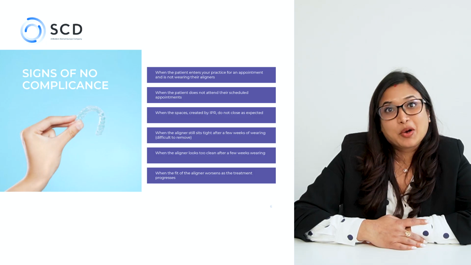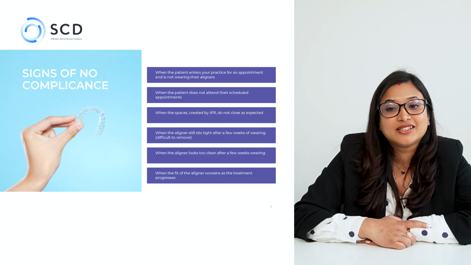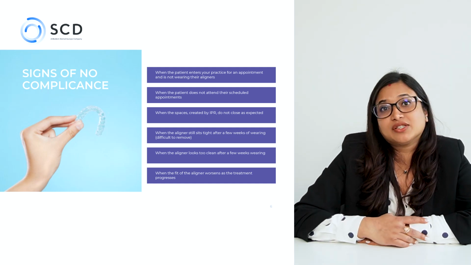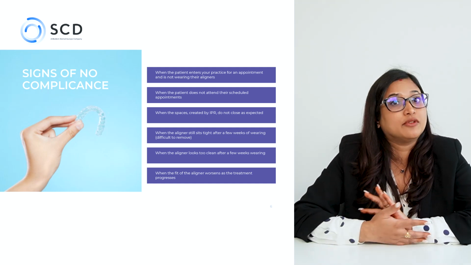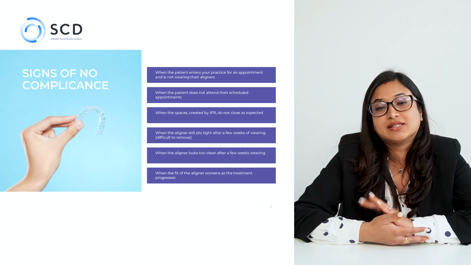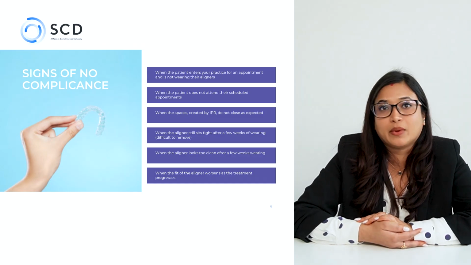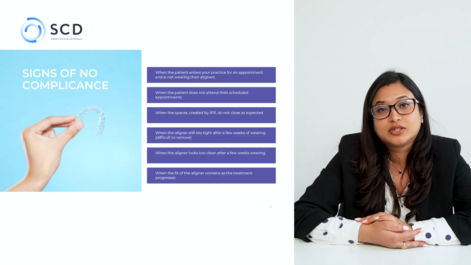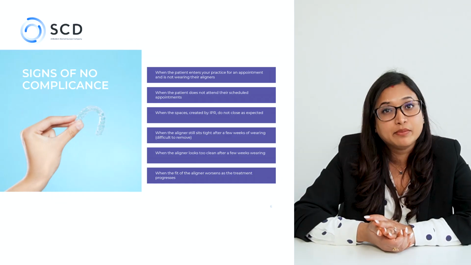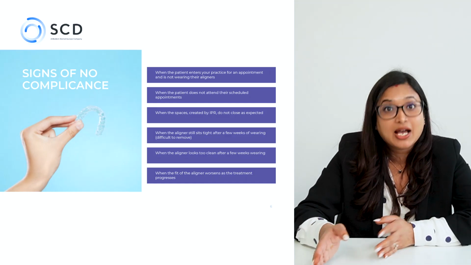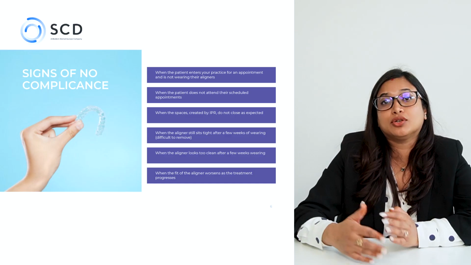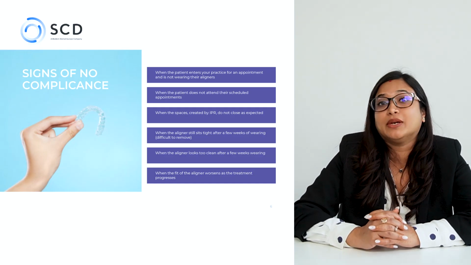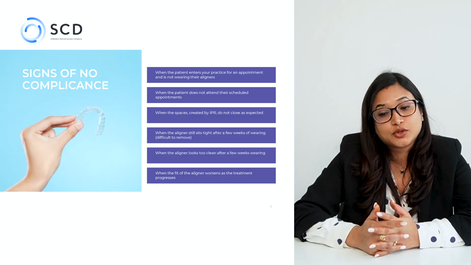Signs of patient's non-compliance are when the patient enters your practice for an appointment and is not wearing the aligner. It's a red flag, because if the patient is not wearing the aligner as per the rule of 22 hours, that means when he's entering your clinic, he's not wearing it, maybe he's not wearing it at home as well. When the patient does not attend scheduled appointments, of course, these dental appointments are very important for a customized treatment and on-time treatment. So if the patients do not understand or realize the importance of the same, probably it's a red flag that the patient is not wearing the appliance at home.